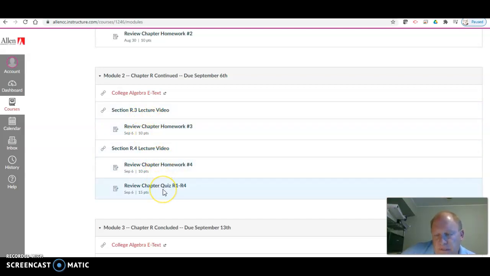Now remember, the quizzes are important. I need you to make sure you're showing your work, and you should take pictures of your work and email those to me. My email address is listed in the content area, I'm sorry, on the home page. So make sure you email your work to me. You don't have to, but if you want partial credit, that's how I'll give you partial credit. If you want me to give you feedback, that's how I'll give you feedback. I just wanted to point that out to you.